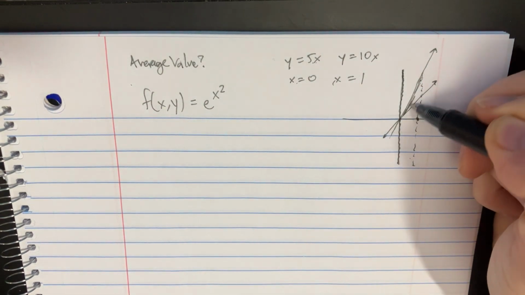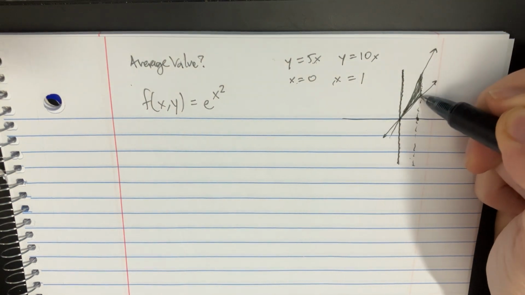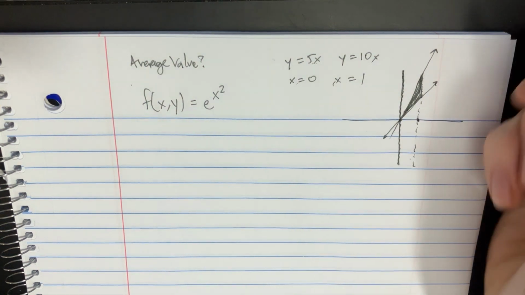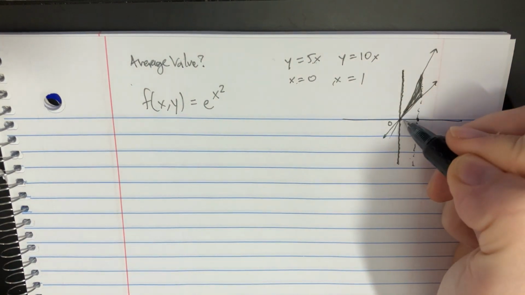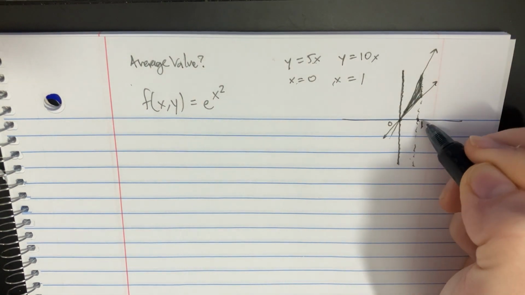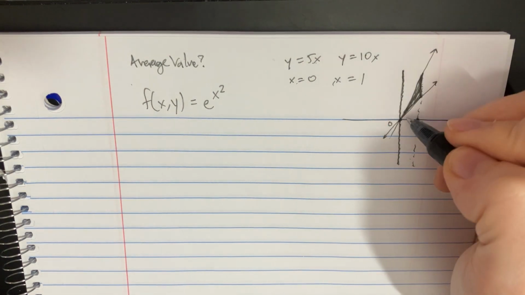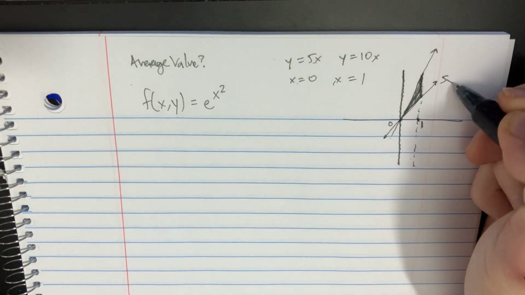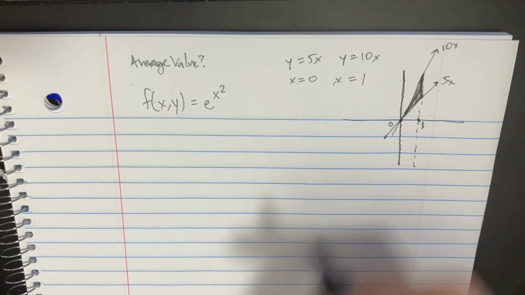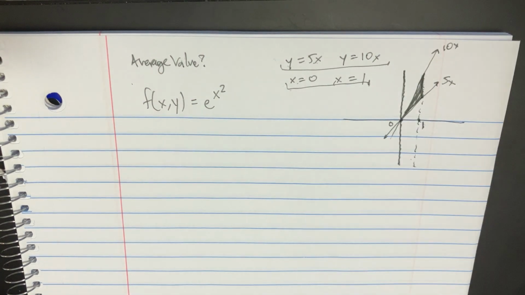We're going to have this little region right here. So a little triangle. And if we try to figure out what the coordinates are, here would obviously be 0 for this x. And the x goes to 1 over here, so 0 to 1. And then if we were trying to figure out what these y's are, remember that this is the line 5x, and then this is the line 10x. So we kind of already have our integration limits given to us, essentially. It's going to be those.